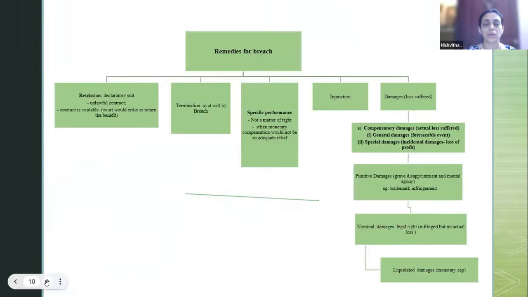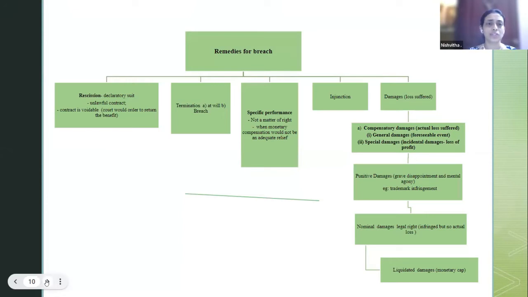Yes. Okay. Next one. What are the remedies that are available for breach? First one is rescission. Not universally accepted or followed. In the rarest circumstances, people go ahead and do it. At any point in time, you enter into a contract which is lawful in nature, but while rendering the service, it suddenly becomes unlawful. Under that circumstance, when the other party is not agreeing to terminate, you can just file a declaratory suit before the court of law and put yourself completely out of that transaction.